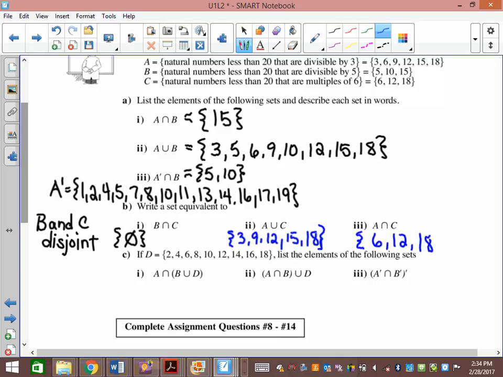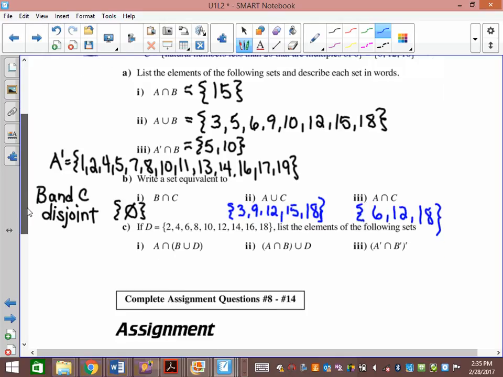What about the other ones that are in A? Why am I not listing them? I like those numbers too. Why am I not listing them? Because it's and. It has to be in this one and in this one. If it's not in both of them, you can't count it, right? Everyone's really good with the ands, but then they get the ors and they try and treat them like ands as well. It just happens a lot. So remember, or has more. If you're in this one or you're in this one, you get listed. You get counted. You get to come on the trip. But and means you have to be in this group and in this group in order to come on the trip. Okay? Then it gets a little bit more complex.